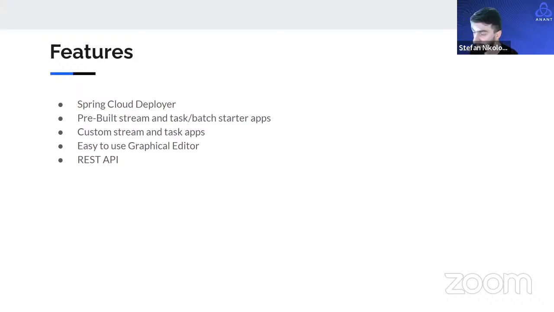So it also has a really good UI, which you can use. Or if you prefer, the Spring Cloud Dataflow server exposes a REST API for composing and deploying data pipelines, and also a separate shell that makes it easy to work with the API, which we are going to take a look at.